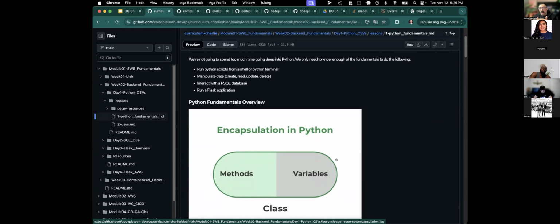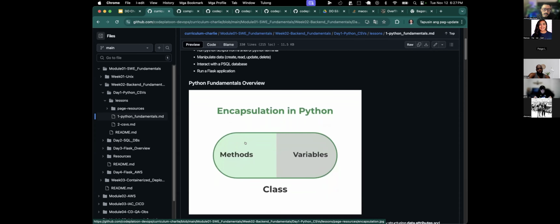A few of you are familiar with Python already. Some of you may not be. It is a programming language, an object-oriented programming language to be specific. And the reason we want to highlight that is because it heavily utilizes concepts like encapsulation and abstraction. And encapsulation is actually very simple if you visualize it like so. The idea of objects in an object programming language is that you can encapsulate everything that belongs to that object within a capsule, right?